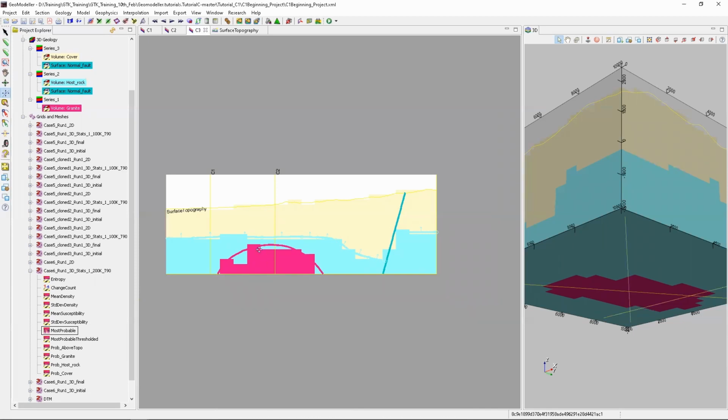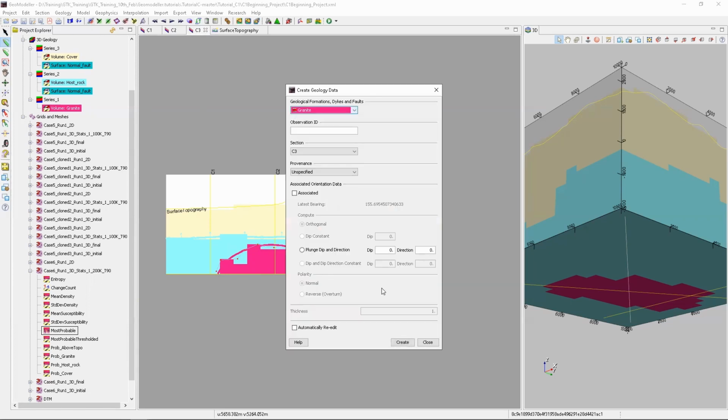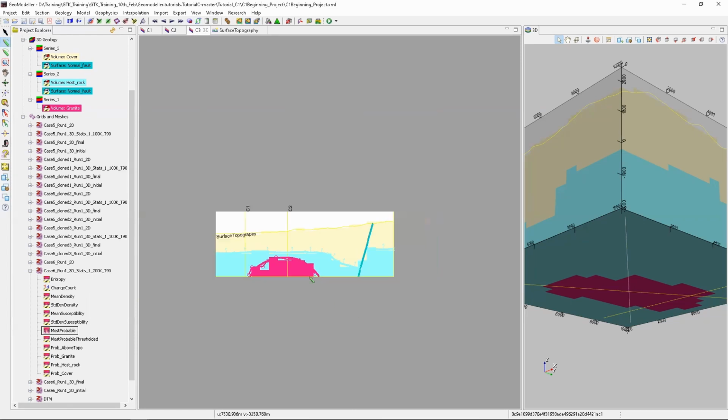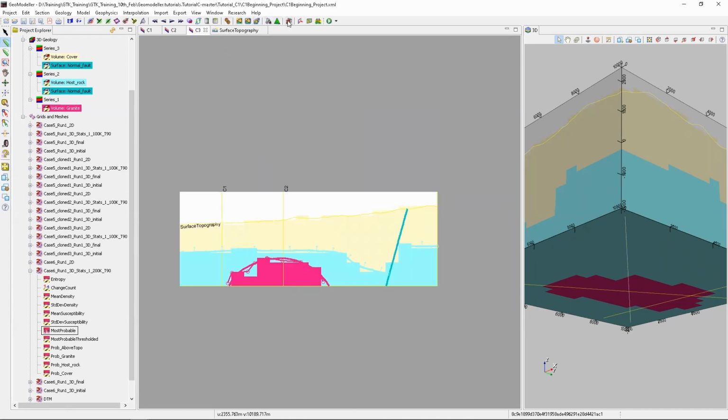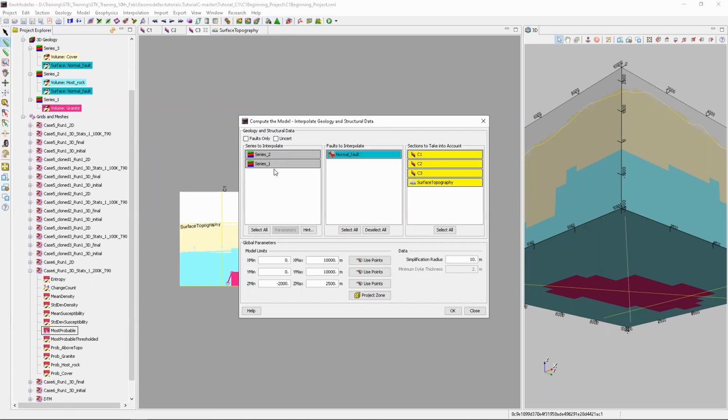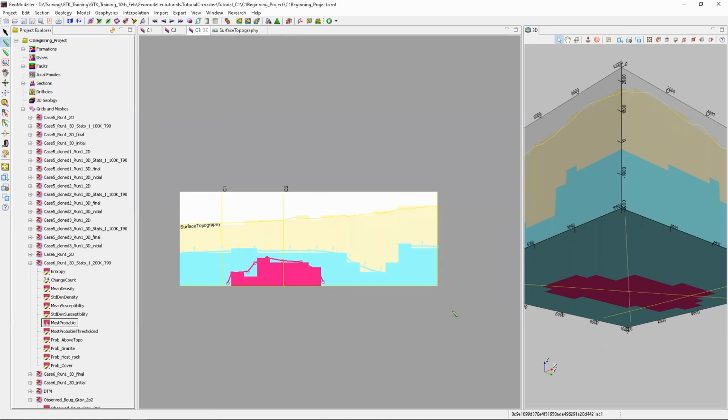I think we can improve it or not, that depends on us. Now I'll recompute this model so that the modification can be achieved.